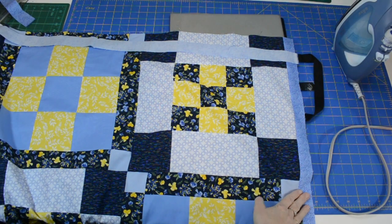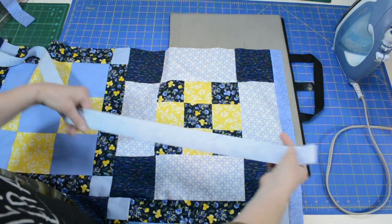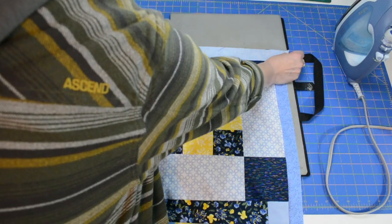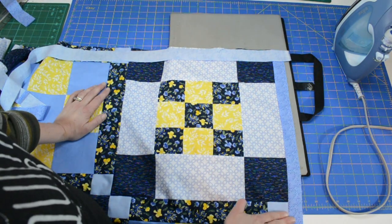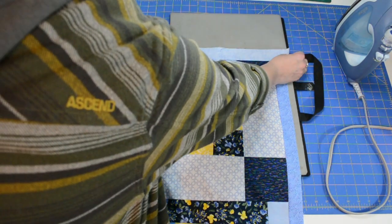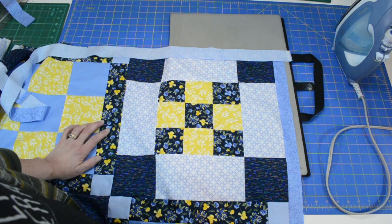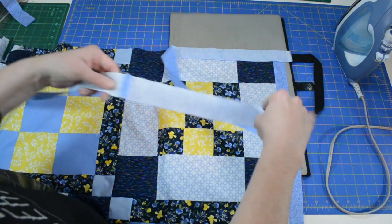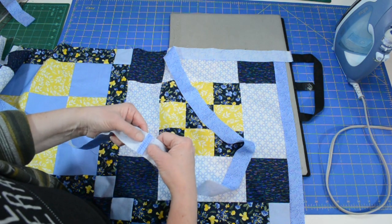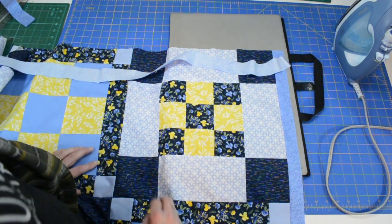Alright, I've sewn each strip on the right and the left side of the quilt top. And now the remaining 2 strips I have here, I am going to sew on the top and the bottom. Make sure your right and left sides have been trimmed as well. I just overhang a little, and then I'm going to sew a 1/4 inch seam on the top one, and then attach the bottom one. For these strips, I have pressed the seam open. I just find it's easier, less bulk. So I'm going to do that, and then I'll come back and let you know what the next step is.